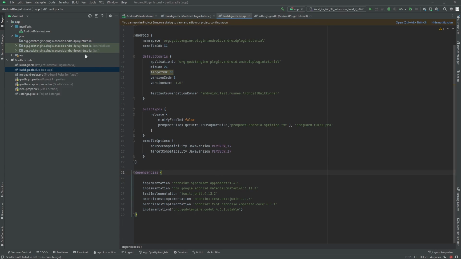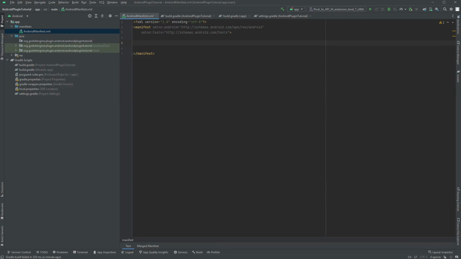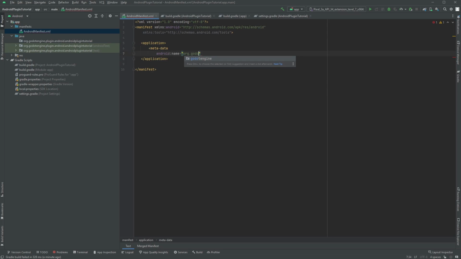And from here, we can go up to our Android manifest and we can basically make some small adjustments. So I'm going to get rid of this segment here. And I'm going to add an application tag, enter metadata, android:name is equal to org.godotengine.plugin.v2. and then the name of our actual class.